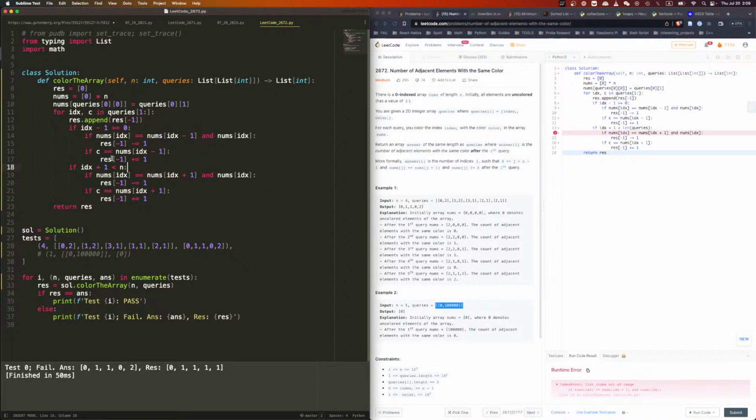We got 0 right, 1 right, and this should be 0. Which is this one? 0, 1, 2, 3. The third is we push 1 into, so initially it is 2. I check the -1, and I think this -1 is correct.